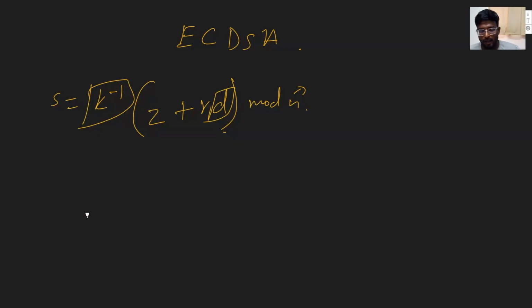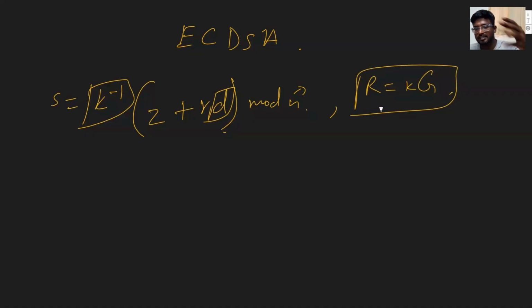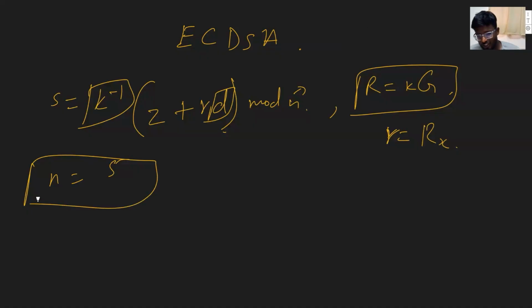What is this r, you may ask? As you can remember, this capital R is computed as the secret nonce times the generator point. This is a point on the elliptic curve, which means it has x and y coordinates. This r is nothing but the x coordinate of this point, just a simple 256-bit number. These are 256-bit number additions and multiplications, and you take the modulus of it. For example, let's take a very simple number, n equal to 5, which is a very convenient number because it is odd and prime, so it has all the nice properties.